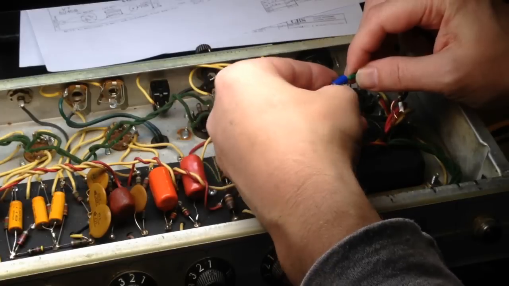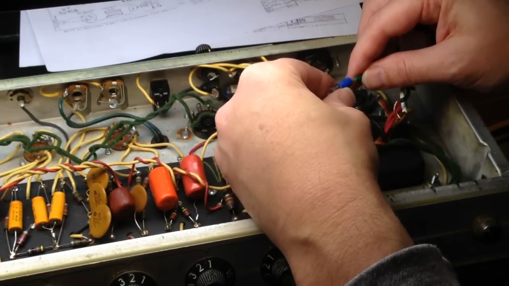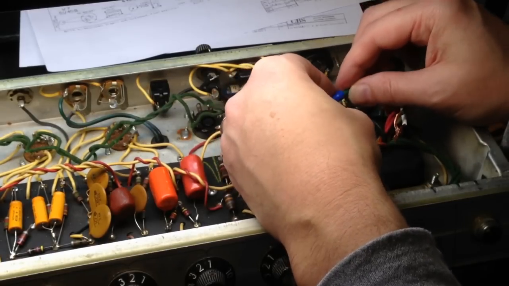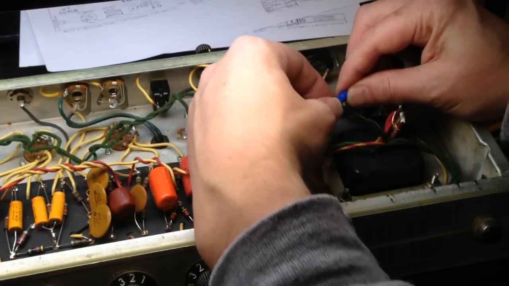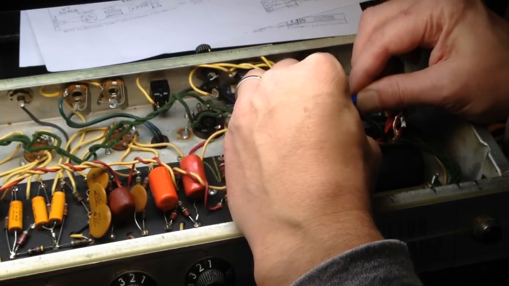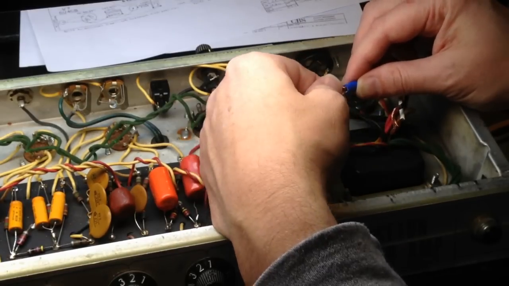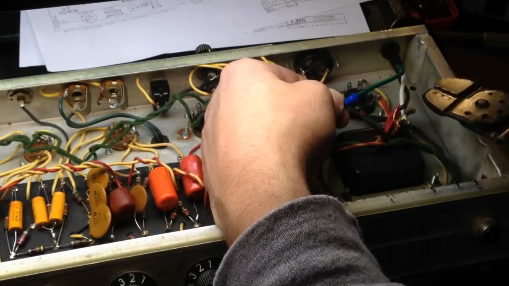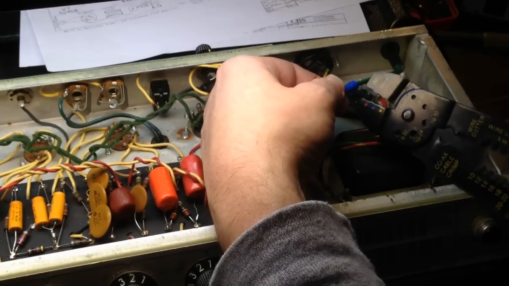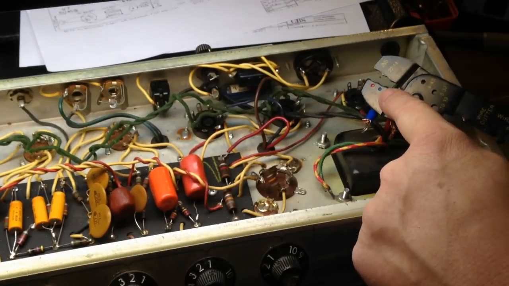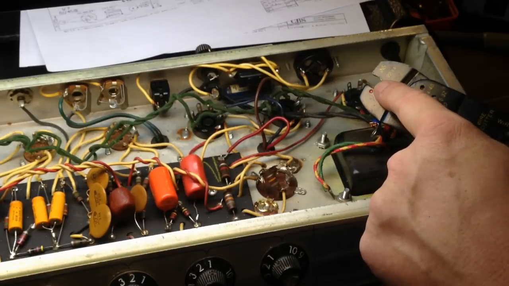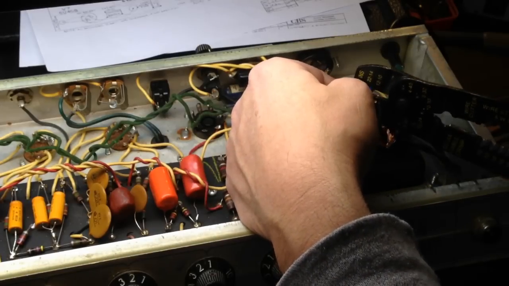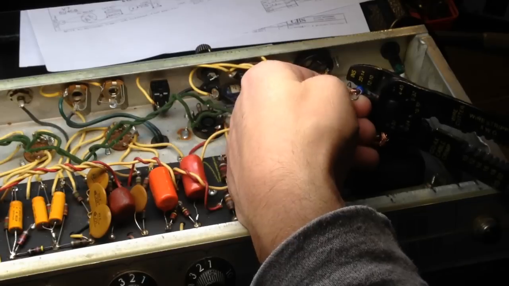First thing to do, slide it over the ground wire. We want to slide it up to the point where the wire pokes through and then bend it around. Now we're both going to crimp this and solder it. So the first thing to do is to crimp it. And since this is blue, we're going to use the blue dot on our crimper. So we'll crimp in this middle position. You can see a red dot, a blue dot, and a yellow dot. So that tells you where to crimp. We're going to crimp in the blue slot. Right there.